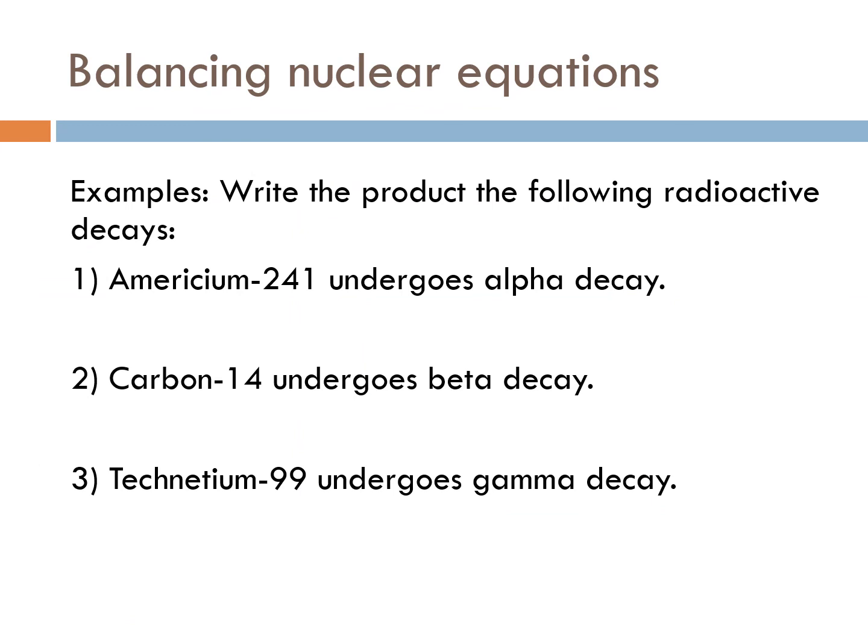Okay, let's see some examples. This is a type of problem you can get: write the product for these 3 decays. Now, keep in mind, on the exam you're going to have a multiple choice, so most of the reaction is going to be written. That's not the case here. Here I'm going to write everything, but that's just because it helps understanding. In the exam, you have the majority of the reaction written, there's a blank, and then you have 4 options to fill the blank. So it's going to be much easier than this.